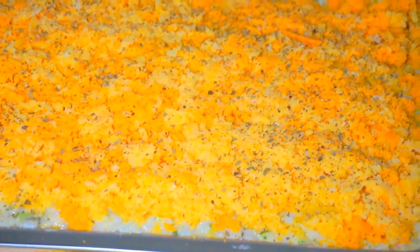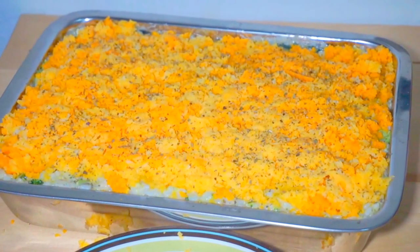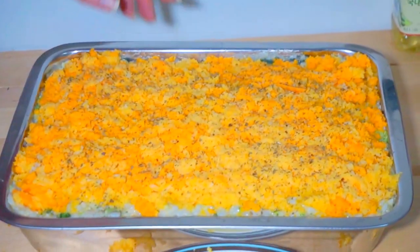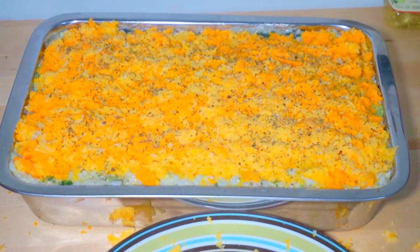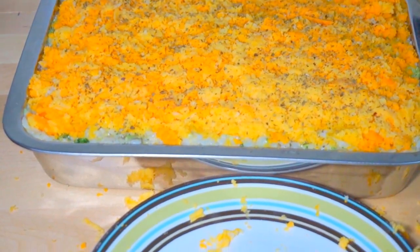And then you put your whole baking dish in the oven, no cover, just like this, for 15 to 20 minutes, depending on how you like your cheese. If you like your cheese very well done, then leave it in longer, 20 minutes. If you want your cheese just melted, then leave it in the oven for just 10 to 15 minutes.